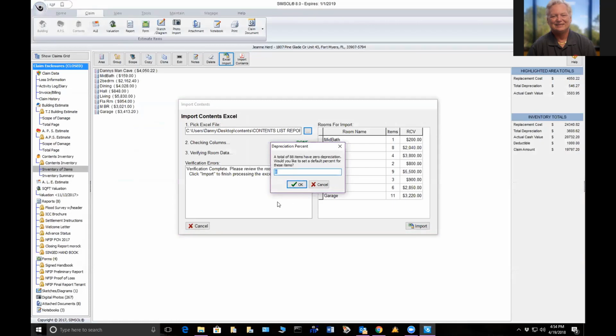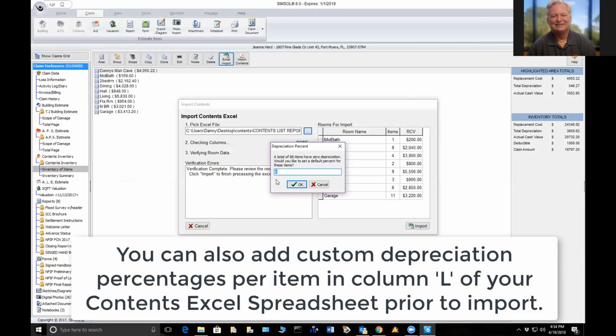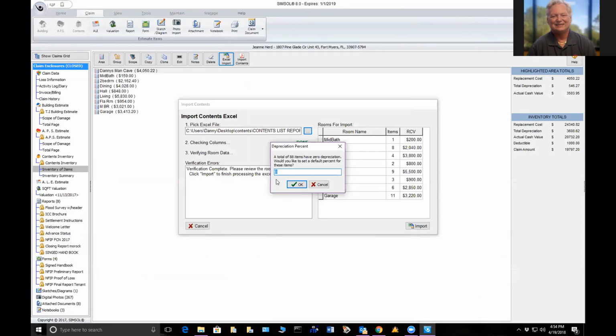So when I bring it in, it's asking for this 88 items, what depreciation do you want to put in? That's up to you. I personally will put in a global of 15 or 20%, because if I miss one line item in there, it possibly gets kicked back. If I put it in here, it's going to go. Might be wrong, but you're not going to get flagged on it. So I always put in, for example, maybe 15 or 20, something like that. And then I'll click OK and it will apply it. And then I click import. I can change the depreciation one by one as well.